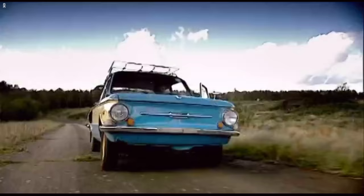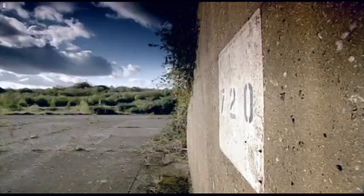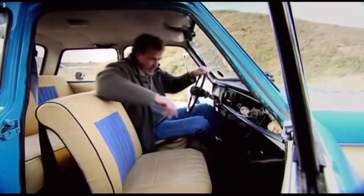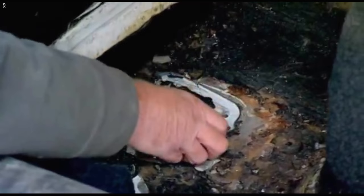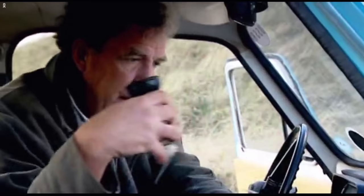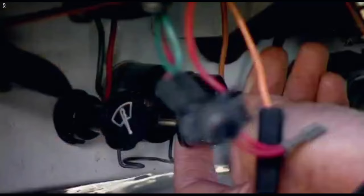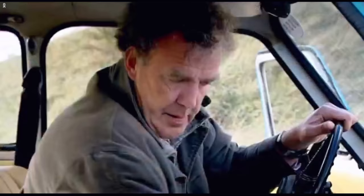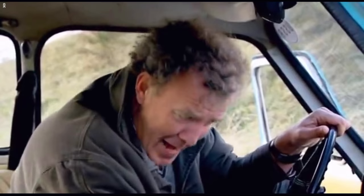Interestingly, the Zappo was rear-engined, so it was exactly the same as a Porsche 911. Except for one thing. Look at this. Under the carpet here, in the passenger footwell, there's a little flap. You open it and there's a hole. The idea is that you park your car on a frozen lake, cut a hole in the ice, drop your fishing line through the hole, plug in your interior lamp like that, and then you hang that up and you can sit back and do an evening's fishing. Not even a Maybach has this!